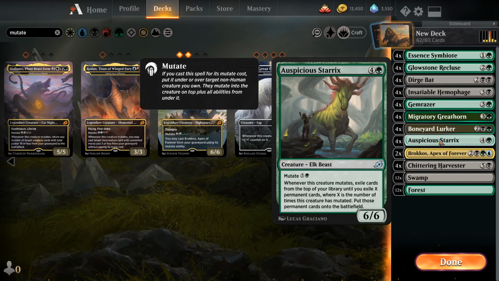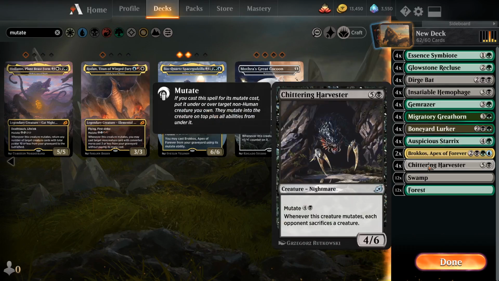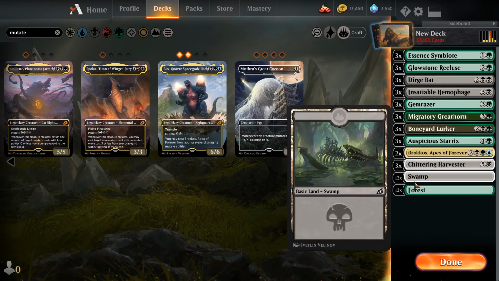Of course, each opponent sacrificing a creature is pretty big, but so let's get rid of one of him and one of the other high-end casting cost ones. We might actually be able to go. So let's, you know, I like my three ofs, right? Overgrown Tomb.